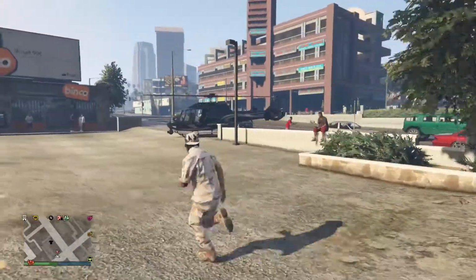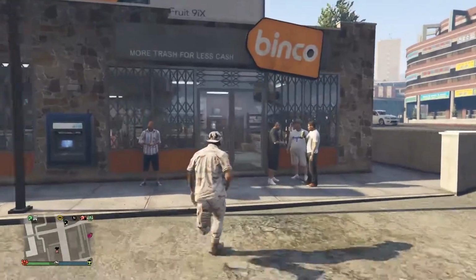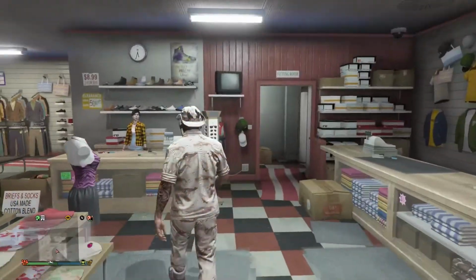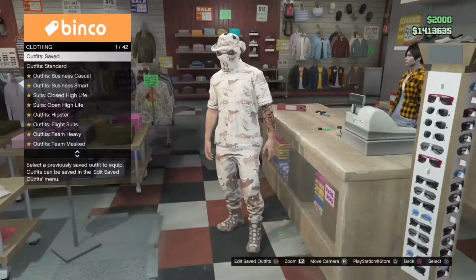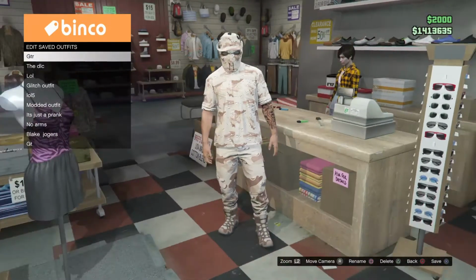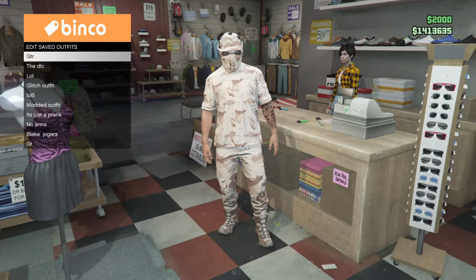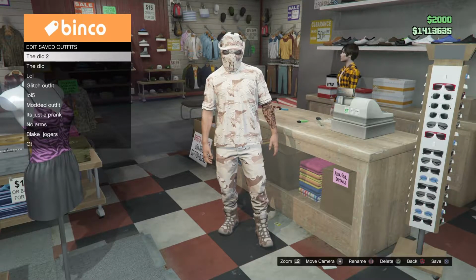So once you have that, you're not done yet. All you need to do now is go to outfits. Save this outfit. I don't remember. Okay, so it's this one. Confirm it. Name it whatever you want. I'm gonna name it Nissan GT, not just like the DLC, number 2. All right, so once you have that, save it.